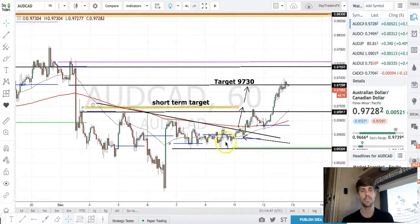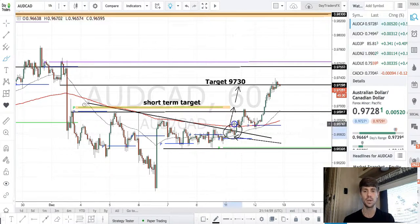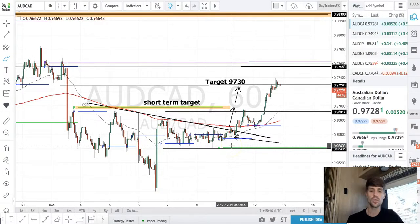So this is a great example of, did we have a clear entry? Yeah, we had some good entries right here, right at this breakout. That was a great little spot to be getting into the Aussie CAD long. But if you missed that entry, if you weren't around, whatever happened, we're going to be asking the market questions. We're going to be putting some trades out there, and hoping that we're going to start to get things running in the right direction. Now, I don't just say put a trade on and hope it goes the way you want it to go, but we can ask the market questions, right?